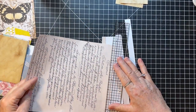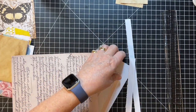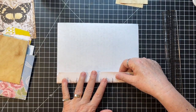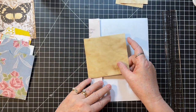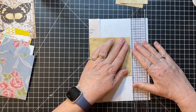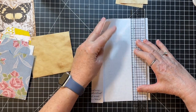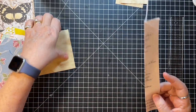Okay, so now let's try that again. I think what I'll do is fold up the bottom first, and then I'll cut off the top to be the right. See what I did wrong last time? Yeah, doesn't matter. I use that for collage all the time, that digital. And now I have plenty for a tag, don't I?